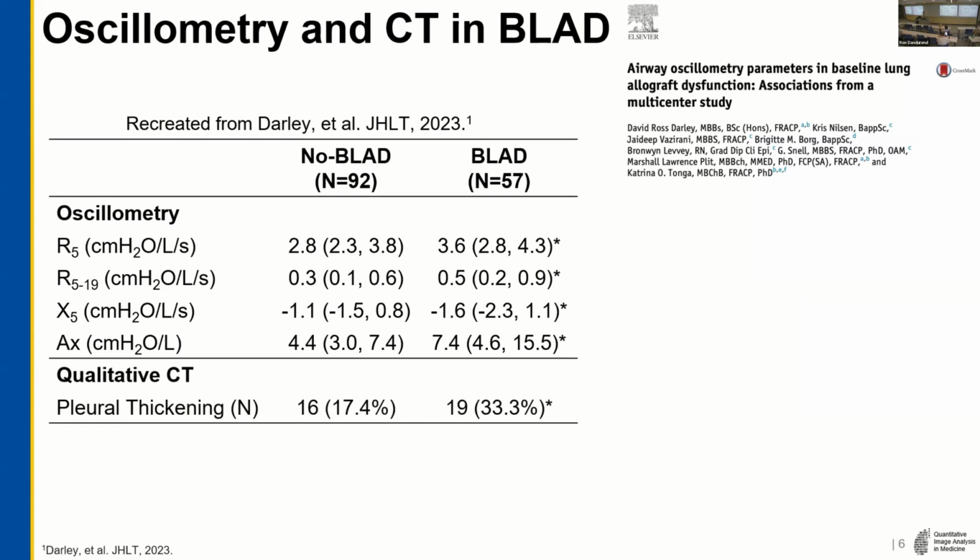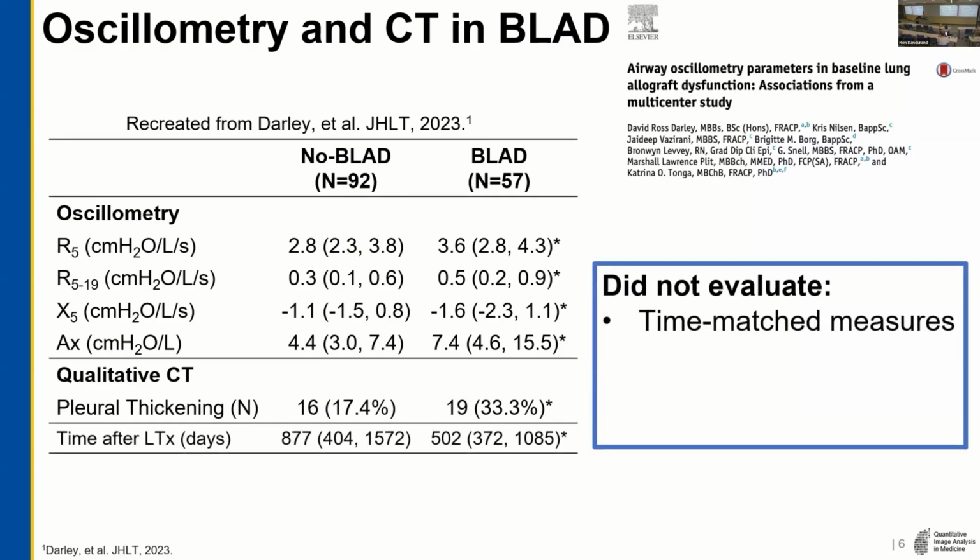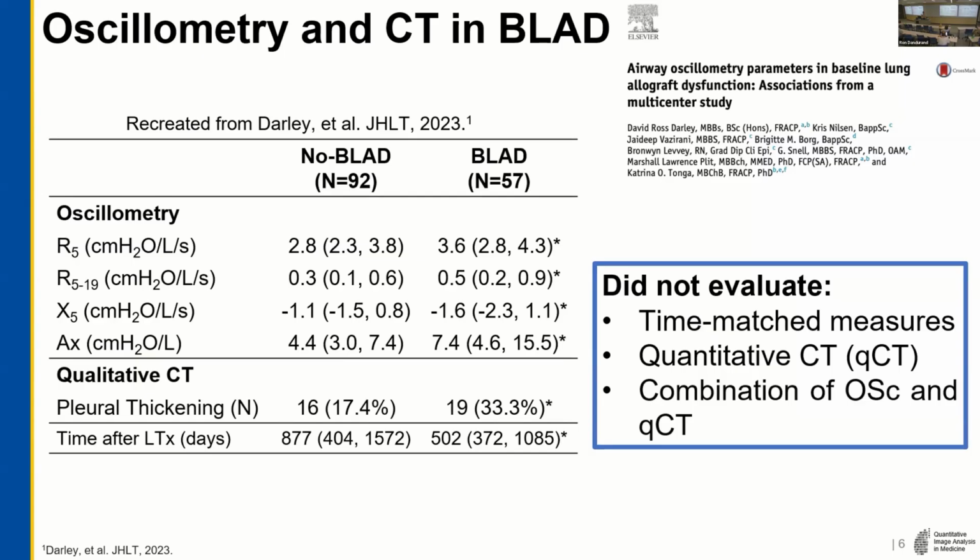But there are several limitations with this study. First and foremost, the measurements were not time matched between the two groups. Secondly, as per my previous slide, they only evaluated qualitative radiological CT findings, none of our objective quantitative CT metrics. And finally, they never studied the interplay between our oscillometry functional measures and our structural QCT measurements to see if they provide synergistic information.